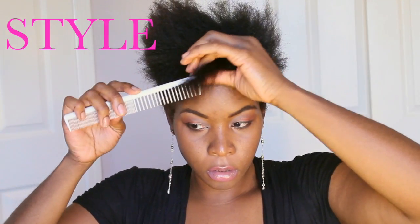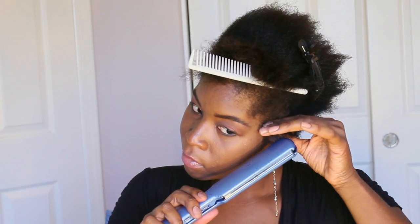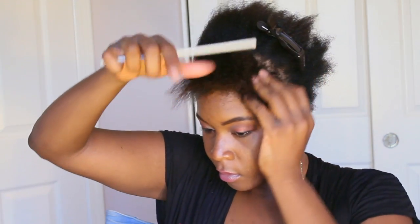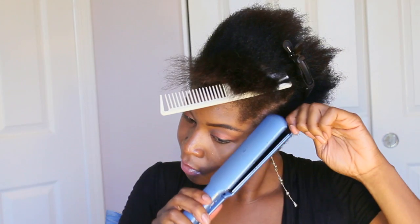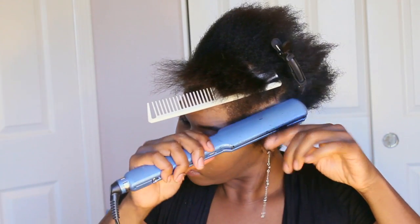Now that my hair is completely dry, I'm going to use my paddle brush and brush my hair in the direction that I want it to lay for flat ironing. The process I'm going to do isn't the final styling — it's basically a method called soaking. I'm going to flat iron my entire head so that my hair is more versatile and I can manipulate it into the style that I want. This is my BaByliss titanium flat iron — I swear by these irons for hair textures like mine.